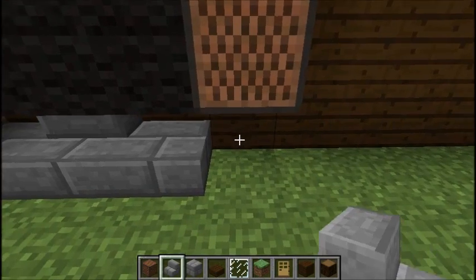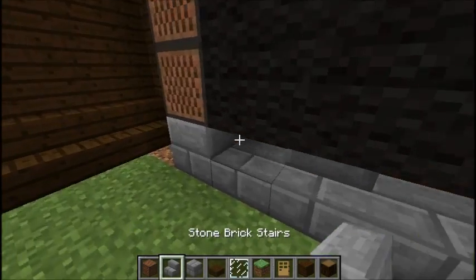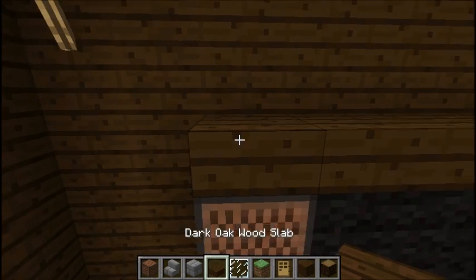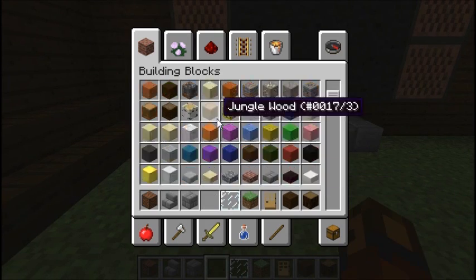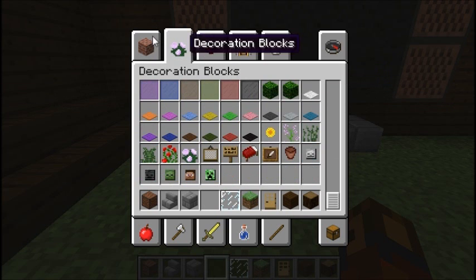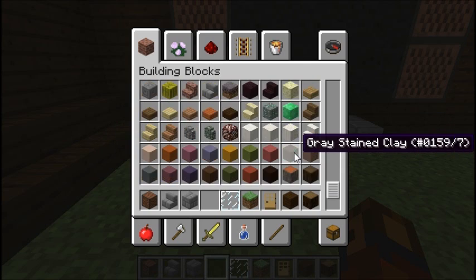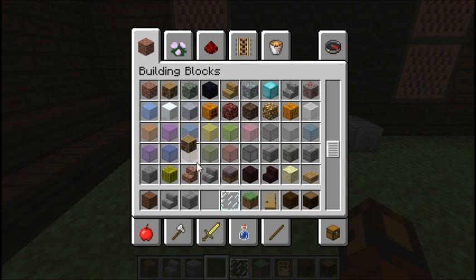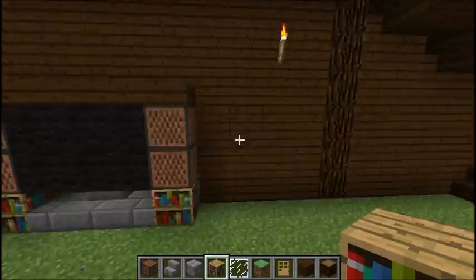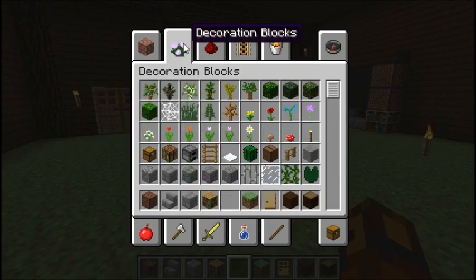Just trying to make this look good. And bookshelves look better. Let's just go like this. And I'm almost done. I feel like I'm going crazy and I can't find anything in the creative inventory. Okay, perfect. I think. Not really perfect. Actually, wait, just forgot one little thing.